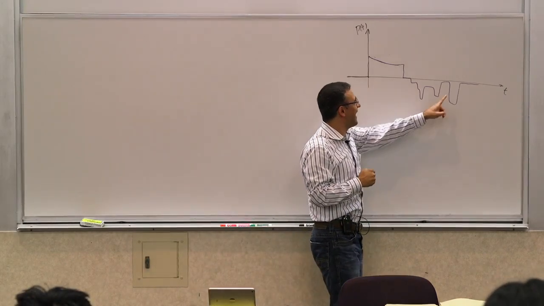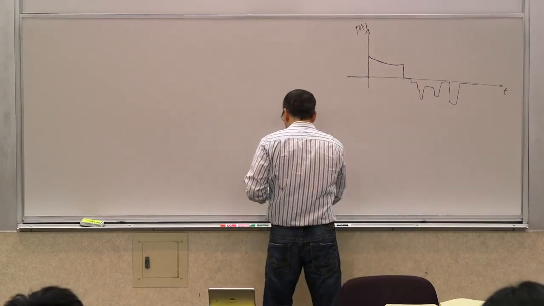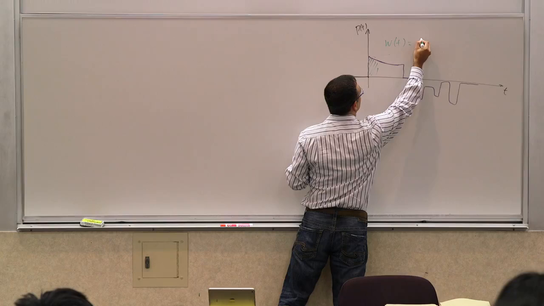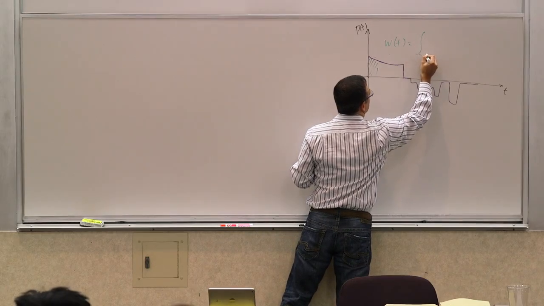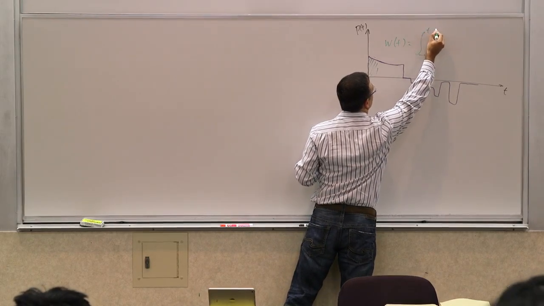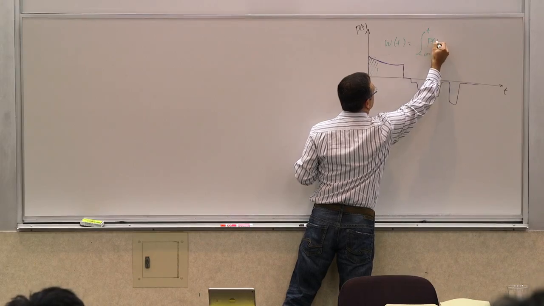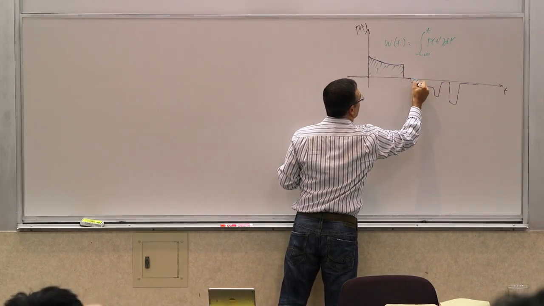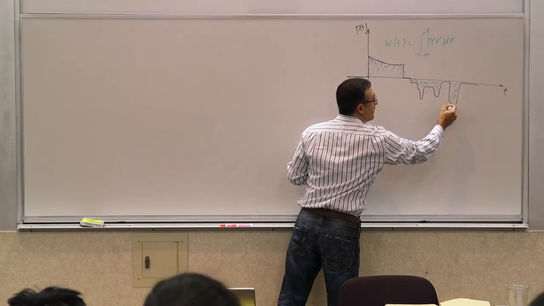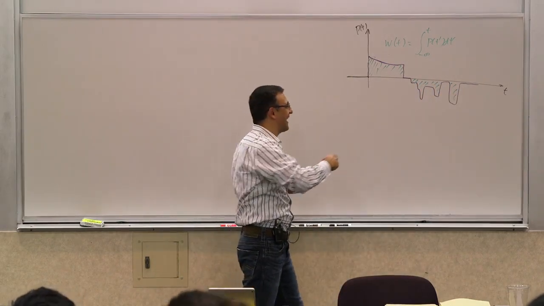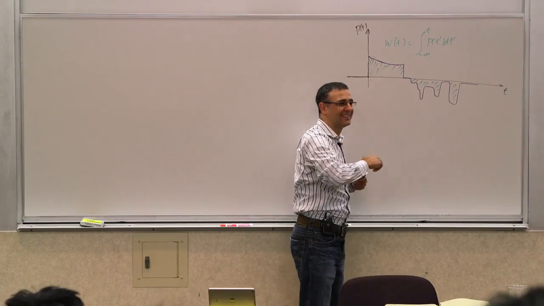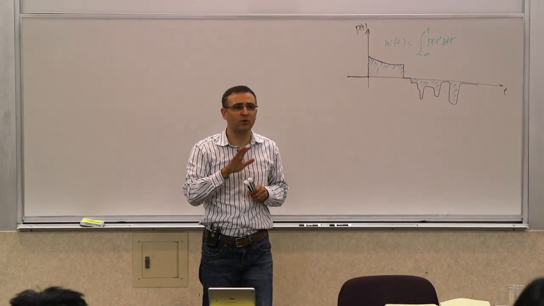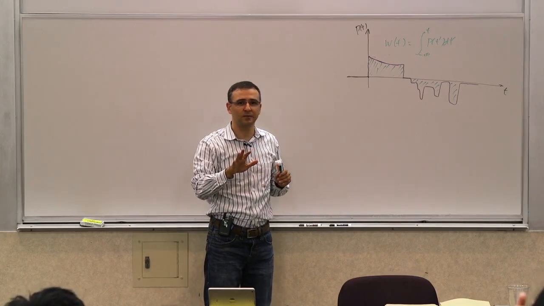Now, can this integral, can the area under this thing, at any point in time, which is basically what we are interested in, right? Well, in this case, from 0, can this area at any point become negative? No, because you can't take more out of it than you've put in. Does it make sense? Any more questions? Feel free to ask questions.